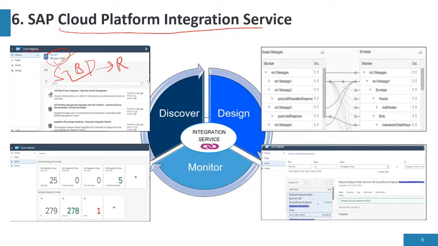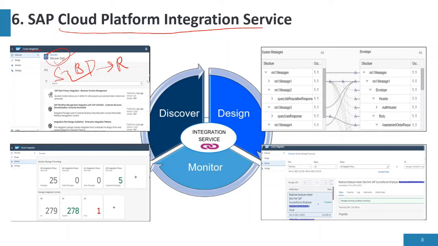Since this is the very first discussion we are having, before we go into a deep dive, I wanted to make sure that you at least understand what we are going to discuss and what we are going to do hands-on. So yes, we will have hands-on with Discover, and you will see how to search prepackaged content, how to understand it, and how we can use it for our project.